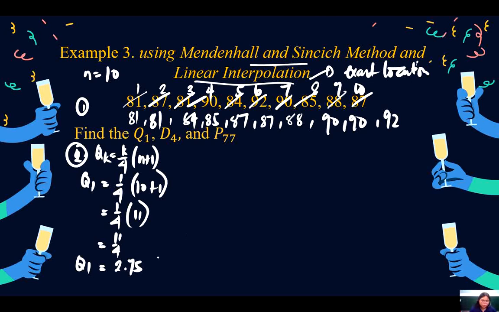Remember, class, do not round up. Kasi diba ang restriction sa quartile, pag first quartile, you have to round up. Pag third quartile, you have to round down. Pero if you're looking for the exact location or position, do not do anything. Just as is. Okay? As is. Okay? So once you get the position, we are now going to use the formula for the linear interpolation. So our formula is this one. So this is the third step. Higher value minus the lower value.